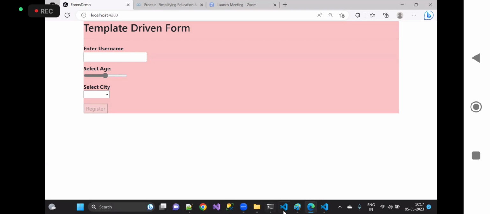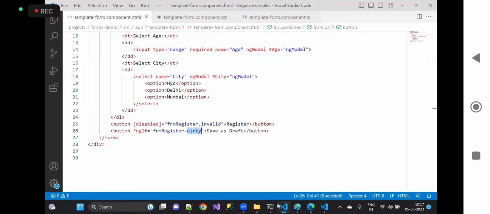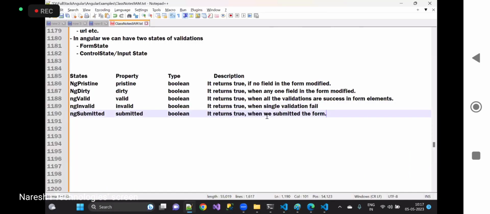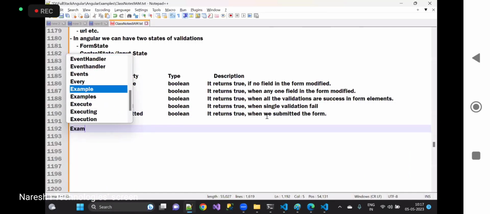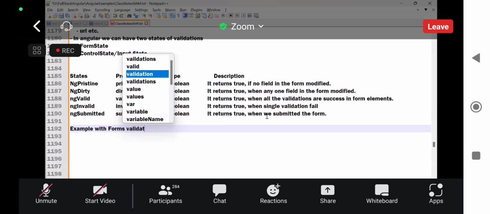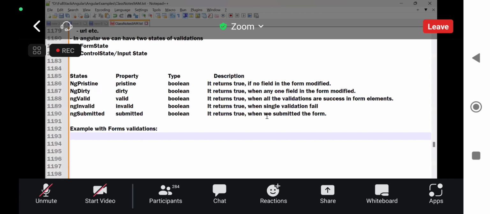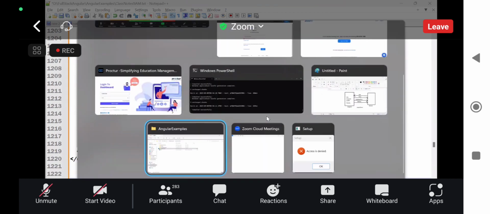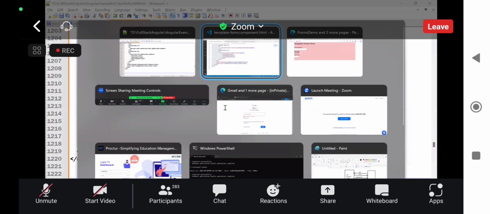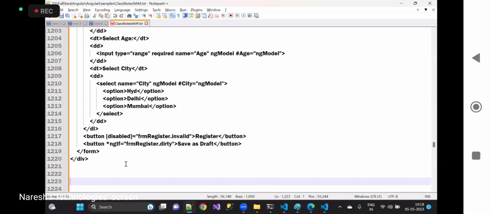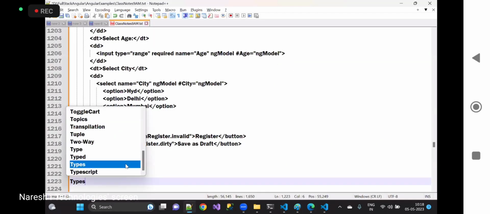Understood now? Now I'm going to keep all these validations here. Example: form validations. This is the HTML, followed by the TypeScript, the same TypeScript, nothing is changed here.